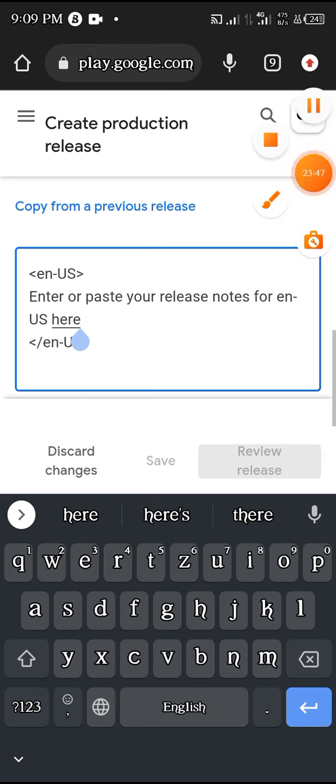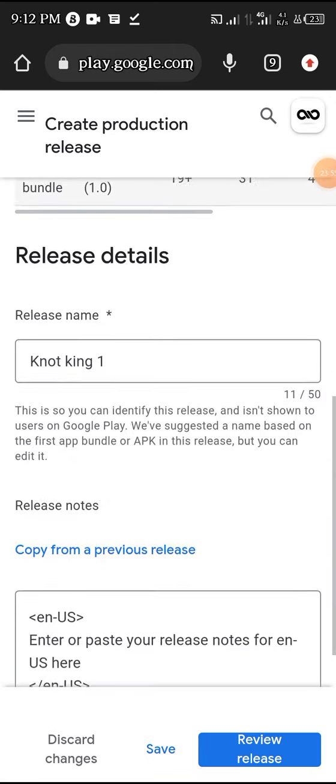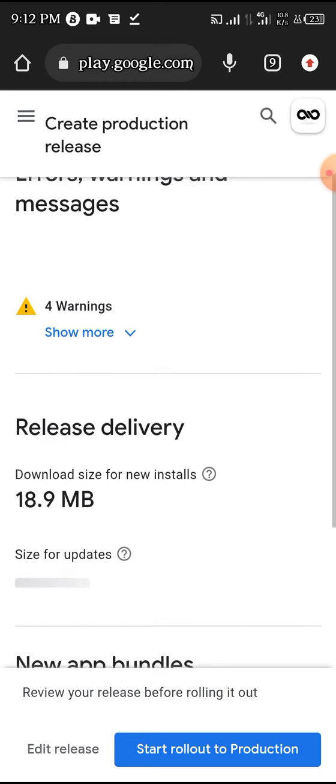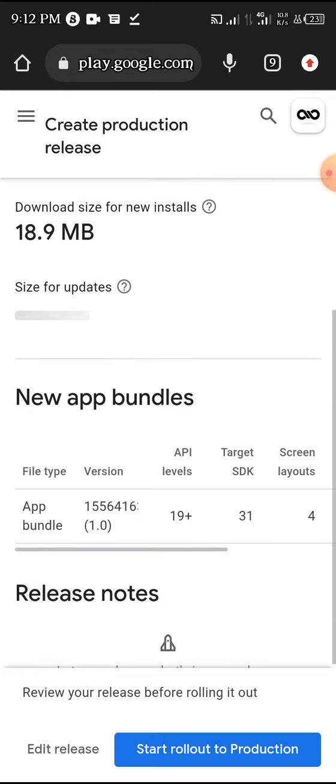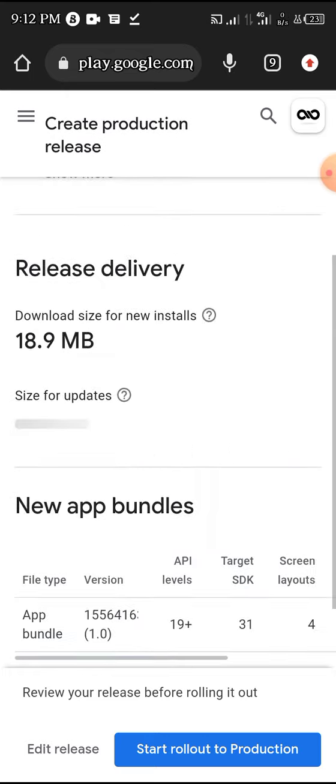You click on review and release. As long as there are no critical conditions, you can click on start rollout to production.